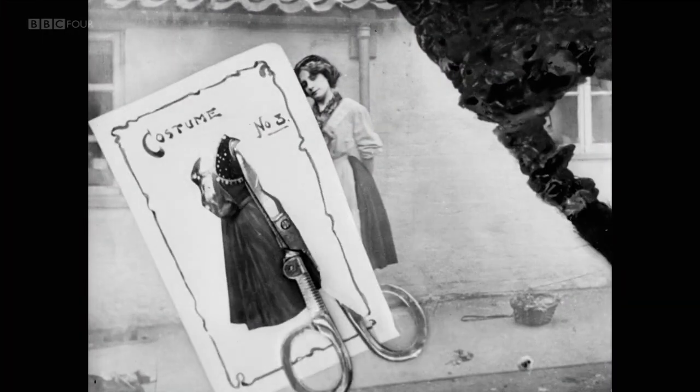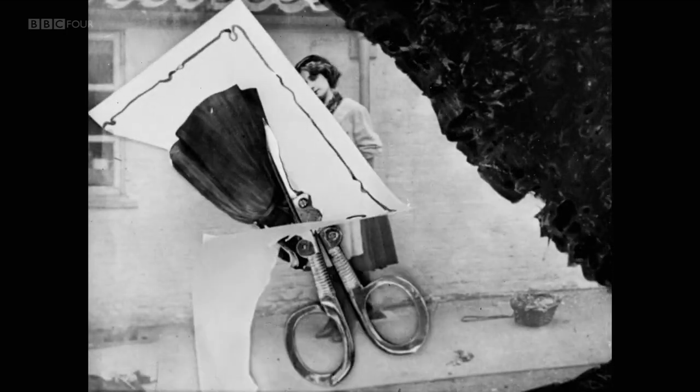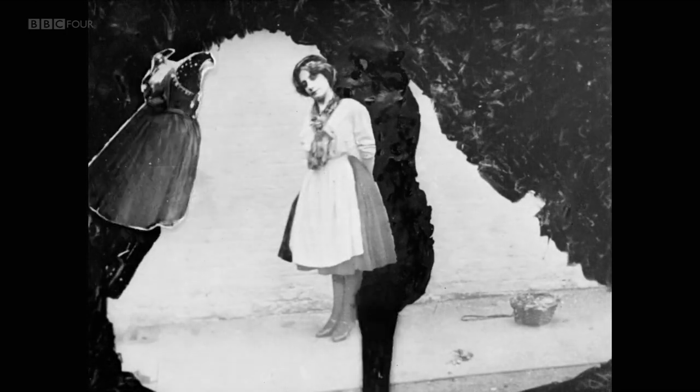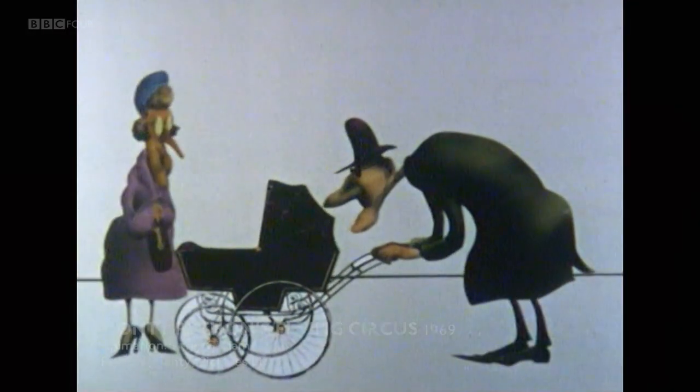It does actually remind me of things that I've done with scissors, with collages. Scissors, there are sort of tools of the trade. It is quite an artisanal technique. It's a very basic one of drawing. You don't have to draw a long sequence of drawings and then replace them one by one. You can use basic cutouts. And it's a tradition that really grows in the First World War cinema. Is really familiar to us through Terry Gilliam's work in Monty Python.